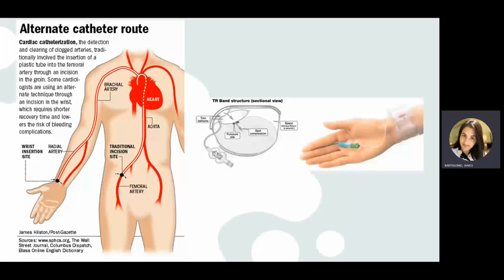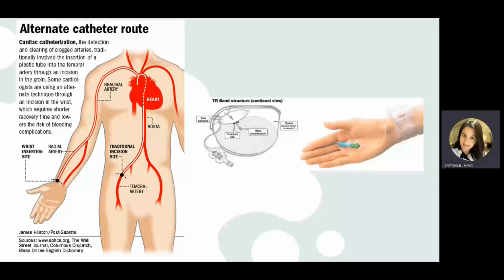And then I wanted to show you this. I mentioned that nowadays we're going through the wrist. Back in the day, it was only through the femoral. Well, they've come a long way, and now we can go through the artery of the wrist, the radial artery. When they go through that, there's a little bit less bleeding, okay? Less risk of bleeding, it's a smaller artery, and you're not bending that leg as with the femoral.